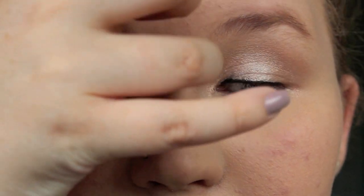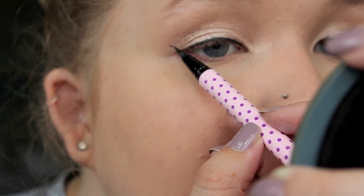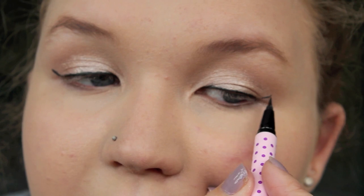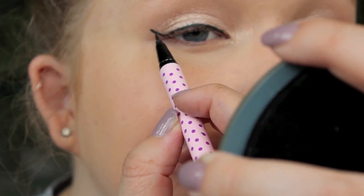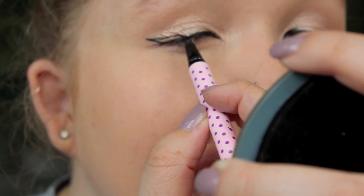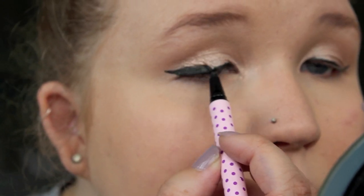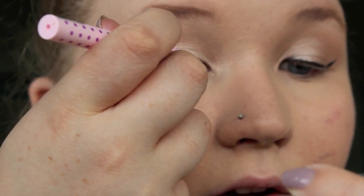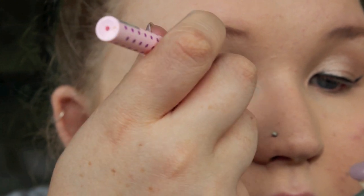You can see this eye on me is completely different to this eye, so it always looks a bit different. So then what you're going to do is just draw a line like that, trying to make it equal-ish on both sides. And then what you want to do is just connect it up. Now I like to make mine a bit thicker — I was wearing it thicker in the video that this look was requested from. So I'm going to go a bit thicker, but you don't have to. You can just keep it as thin as you want.